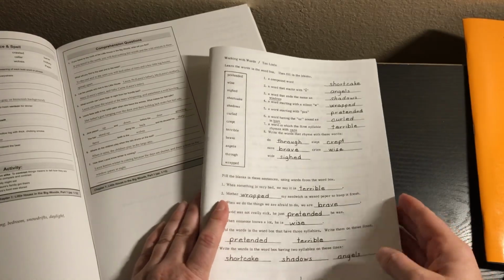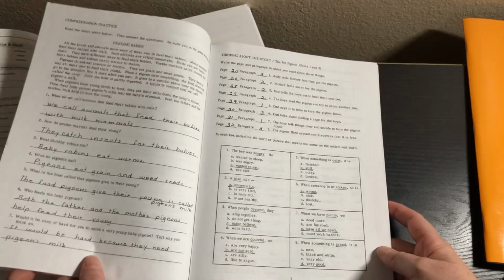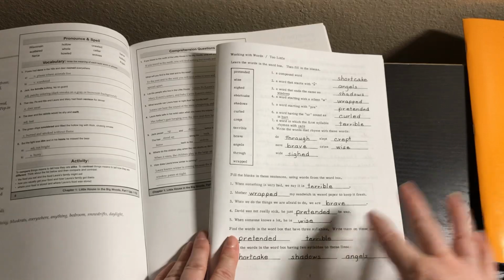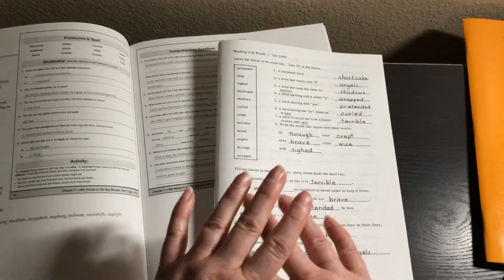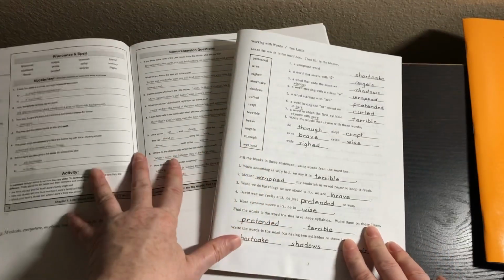Now let's take a look at the Pathway Reading. So as you can see, for the Pathway, the teacher guide is just the answers, okay? So the teacher edition is literally just the answers. It's a student workbook with the answers filled in. Okay, so that is another difference, where this has some information on the side. This doesn't. However, in books 1 and 2, in the teacher guide for that, there is some information on the side. But I would say, in general, if we're thinking across all the grades, what you get from Pathway as far as a teacher guide is more answers. And what you get from Memoria Press is answers plus extra, basically.